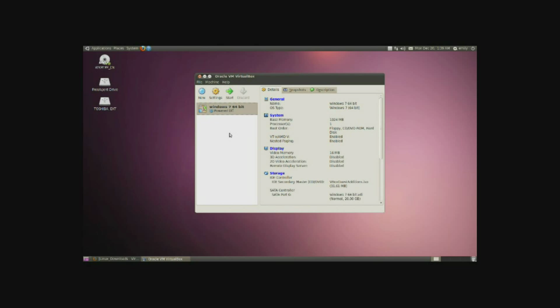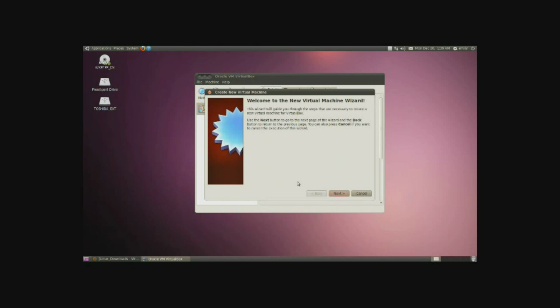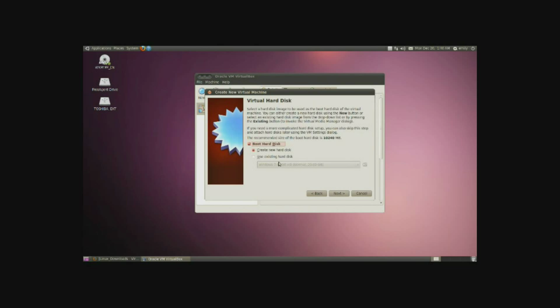After it opens up, you're going to want to make a new virtual machine. So you click on New, and then you name it whatever you want. Mine's going to be Windows XP Test. Right now it's telling me that it's recommending for me to have 192 megabytes of RAM. You can set it to however much you want. I'm just going to set it to that for right now.